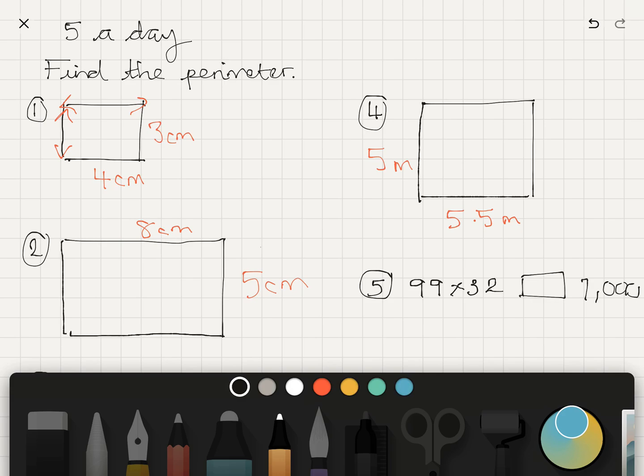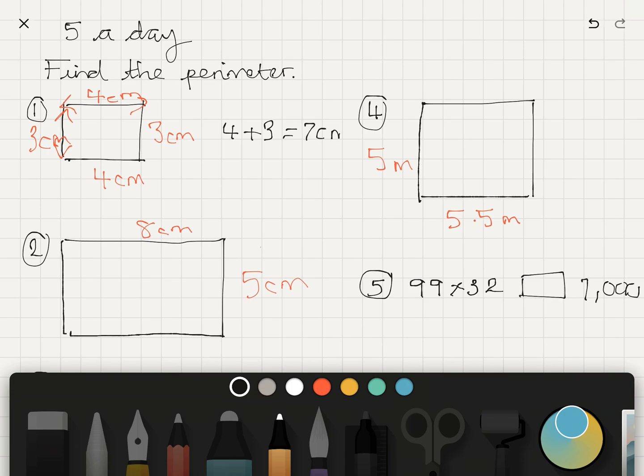Okay, so you can see I've used square paper, or squared pretend paper, here to help me. And to find the perimeter, we need to find each side. So first of all, we can count our squares along each side. So here we know we've got 4. We also know it's a rectangle, so the opposite sides will be equal. And there we know we've got 3. So we need to add together all of these sides to find the perimeter.